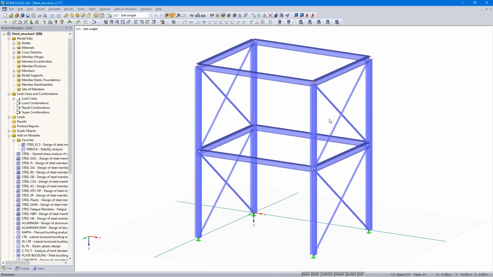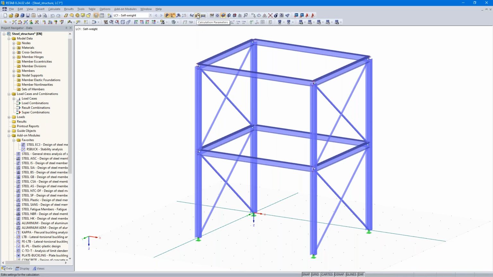What's the reason? If you have load cases only with loads in plus Z direction, for example self-weight or snow, then you could get such problems here. The node here is moving in plus Z direction, and that causes the tension member to get pressure and fail. All members fail, and then the model is unstable. How can we solve that?